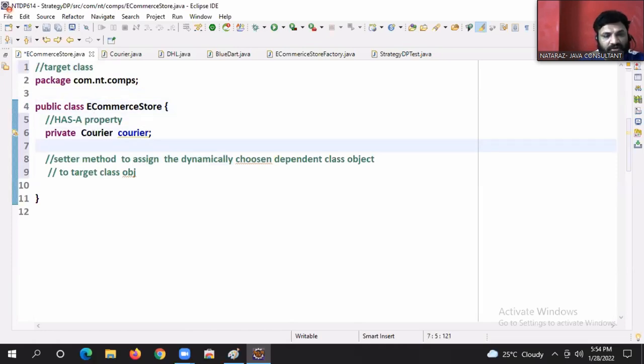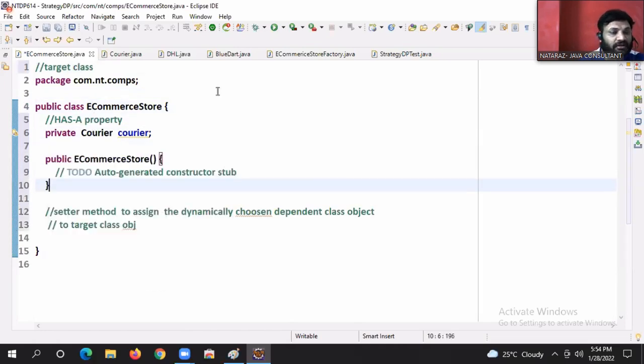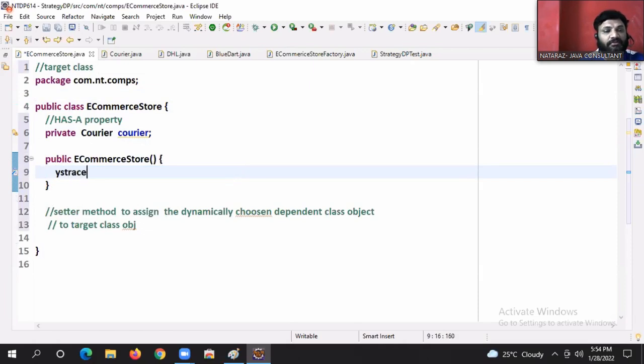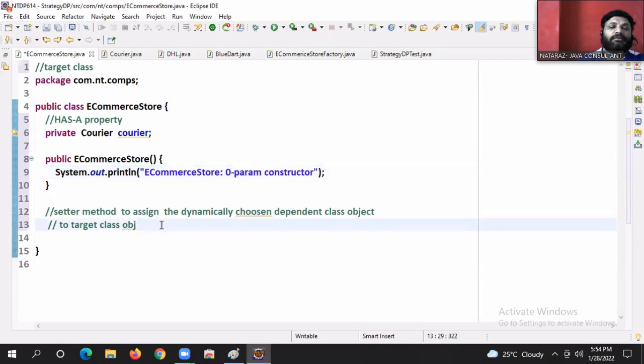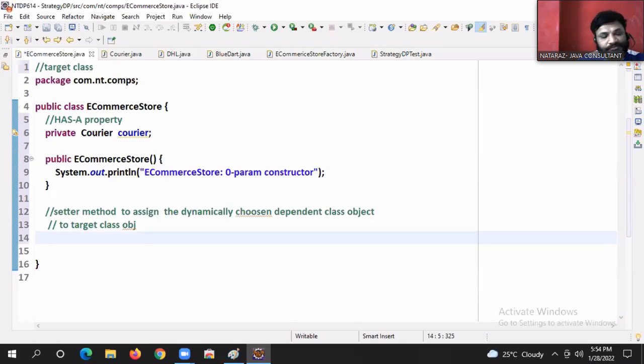Okay, boss. To give the feeling the object is created, system trace. Here is my zero param constructor. Okay, boss. Then I'm taking one setter method, guys.